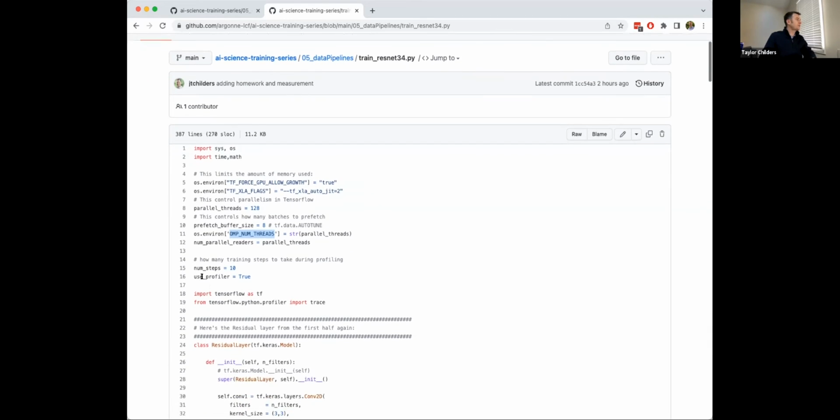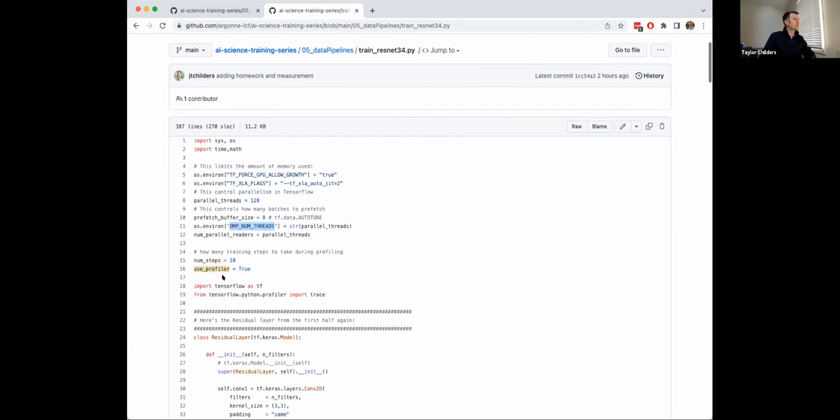So the other thing is I've added the TensorFlow profiler, and we'll see the output of that. And since the TensorFlow profiler is memory heavy and the memory grows with the number of training loops it executes, I've set the training loop up to stop after some number of steps so that we don't just segfault because we've run out of memory. So whenever we use the profiler, it's going to stop after 10 training steps.